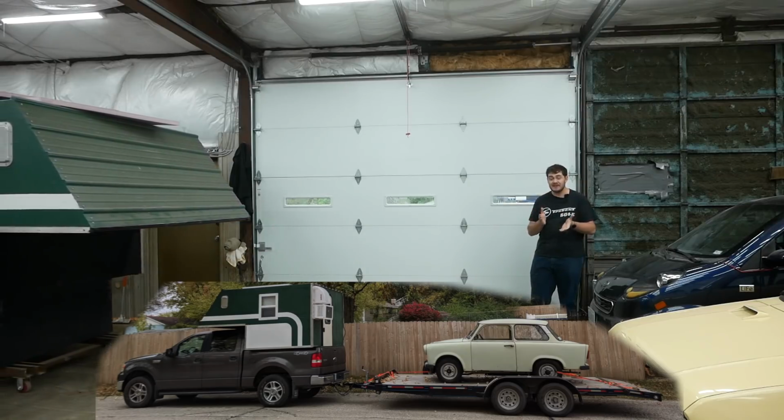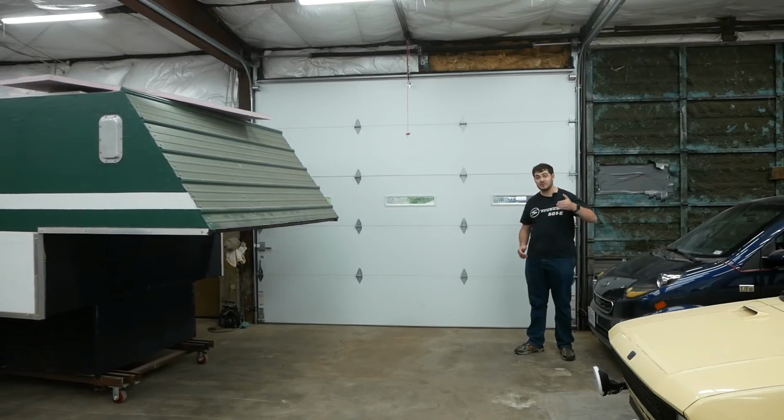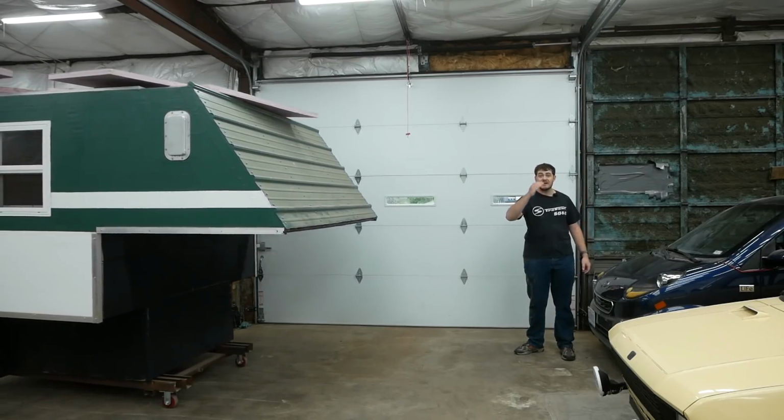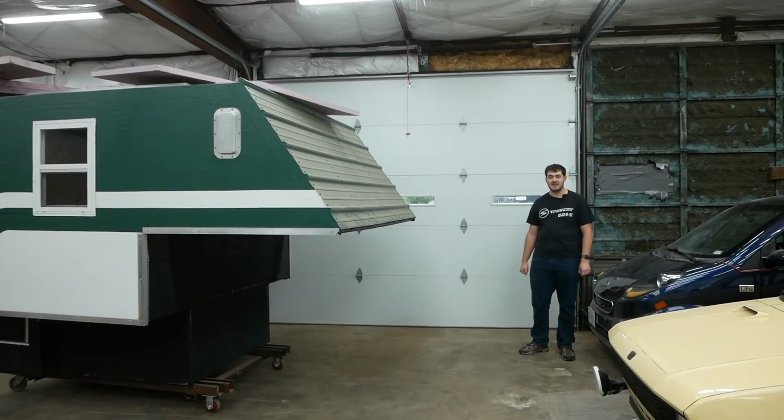But while I did have a lot of fun building it, yeah, I only used it twice. Granted, one of those trips was from Missouri to Washington, D.C., to Atlanta, Georgia, back to Missouri again. That's still only one of two trips. And now it's firmly in my way in the shop, and I'm never going to use it again, so I'm going to take it apart.